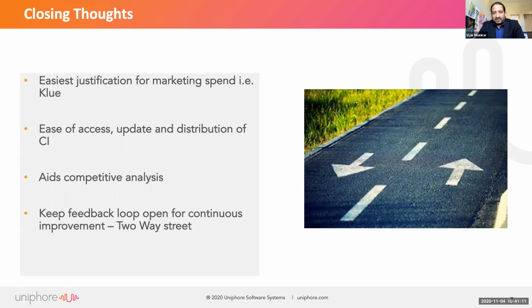In terms of the time, having this guy on the team was actually very useful because he was able to keep the alerts in good shape. He was able to ensure that the data, the positioning, everything was in good shape. He was able to have more dedicated calls with the salespeople, even just a normal corridor conversation or coffee conversation, and update that information. He was able to ensure that people were using the information more frequently. He is also able to spend most of his time and drive that level of information. So I think definitely having a resource would help.